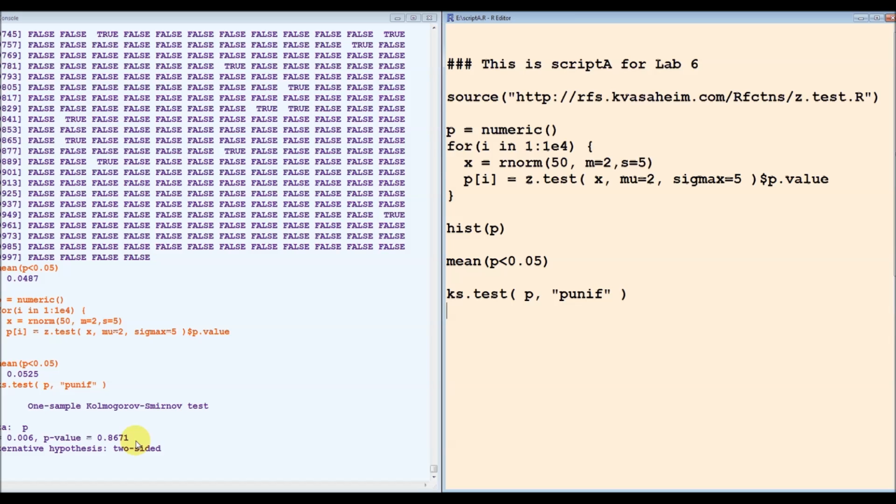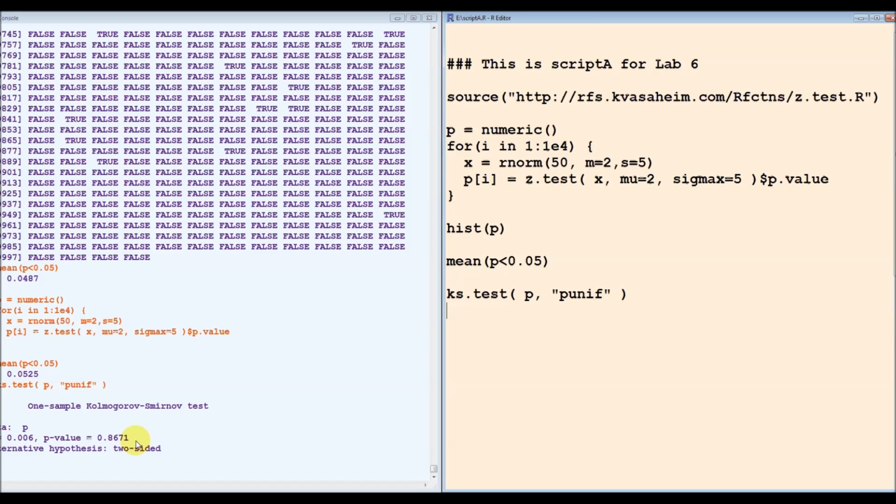Anyway, what that p-value is a measure of is the relationship, or for the null hypothesis, we'll frame it in these terms: for the null hypothesis that the test is appropriate under these circumstances, that the p-values are uniformly distributed. And if the p-values are uniformly distributed, the test is appropriate.